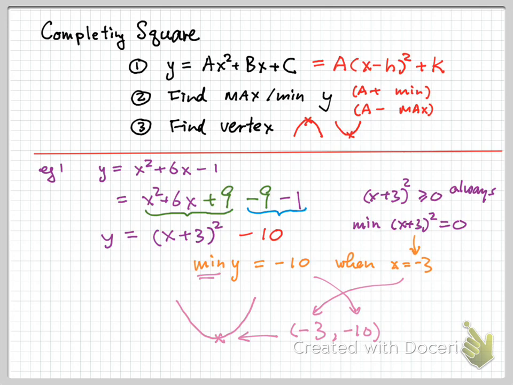So we have the complete square method, we have how to find the maximum or minimum, and we have the position of the vertex. But the method I just showed you only works when the leading coefficient is 1. If the leading coefficient is not 1, I will show you another case of how to deal with it.